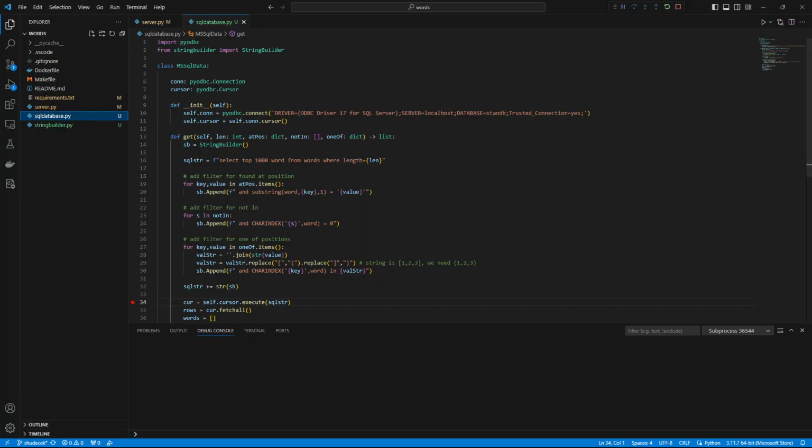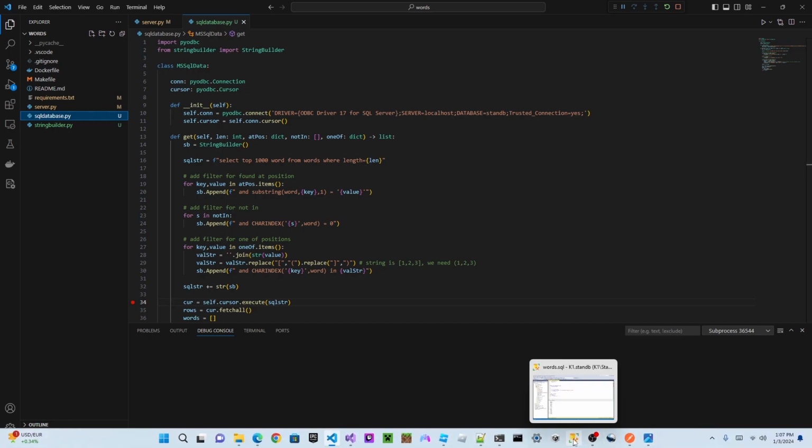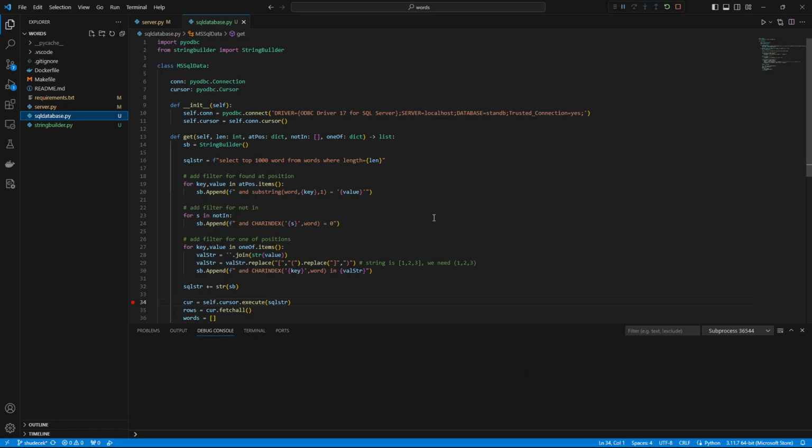Okay, so we're going to be using a Python web server, and we're going to implement FastAPI, which is a way to create APIs in Python. And for a backend, we're going to use Microsoft SQL Server. Nothing here is going to be specific to Microsoft SQL Server. You could use Oracle or Postgres or MySQL if you want. It's just SQL Server is what I have here, so that's what I'm using. But you can use anything.